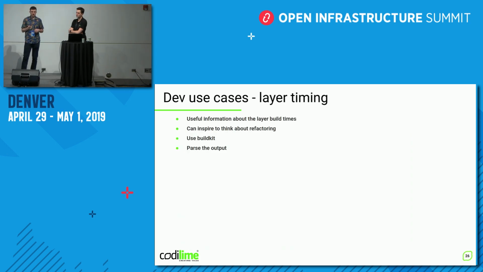And going forward, this is about layer timing. Okay, so the next simple but very useful example is about extracting layer build times from the build process. Usually when using the standard Docker build command, we don't see how much time it took for every command to execute. But using the new tools, we can get some insight. As an example, we are using BuildKit, which in one of its output modes provides us the information about the runtime of each layer.